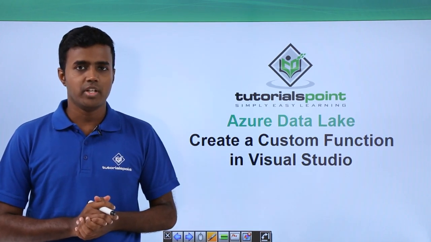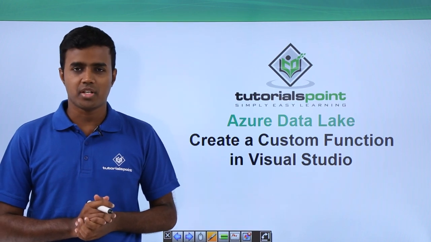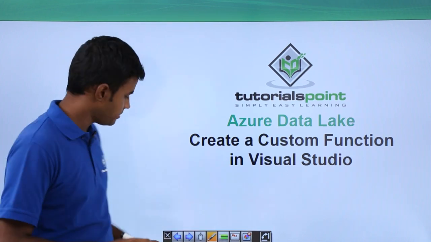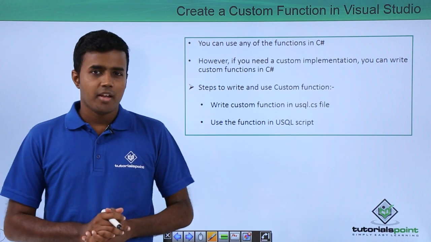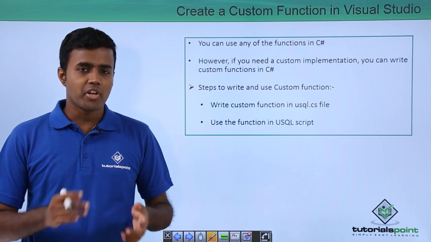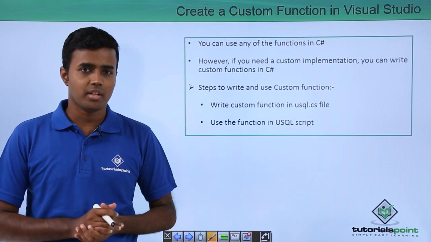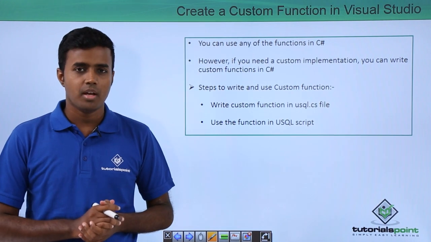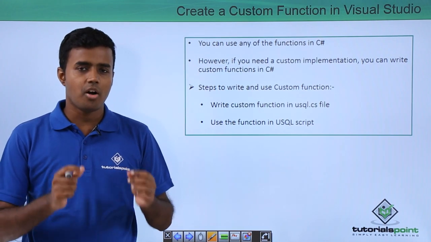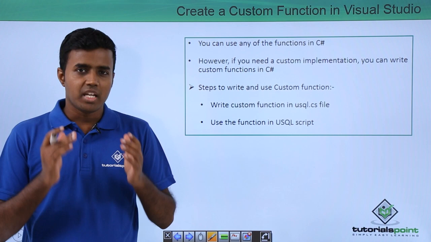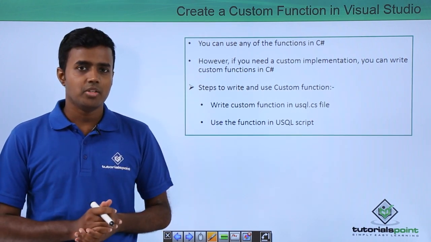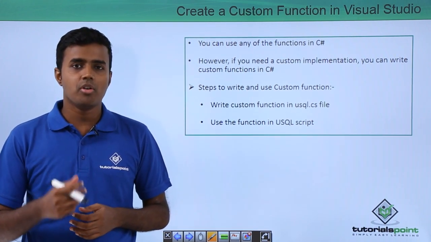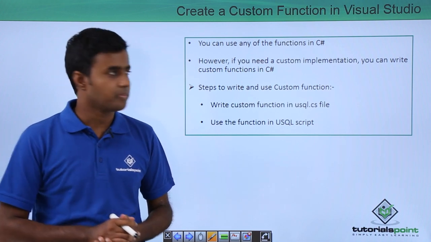In this video, we look at creating a custom function in Visual Studio. You can use any of the built-in functions or the C# functions in your USQL job, but if none of the functions give the capability that you need, then you can go ahead and write your own function in USQL.